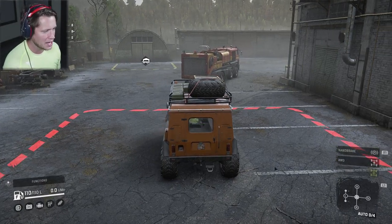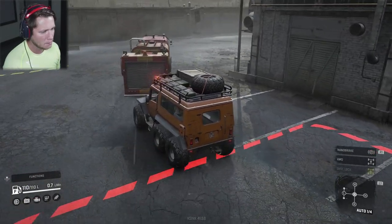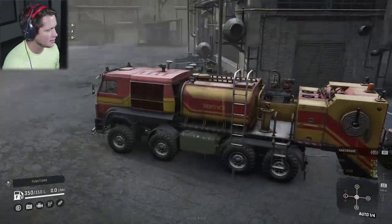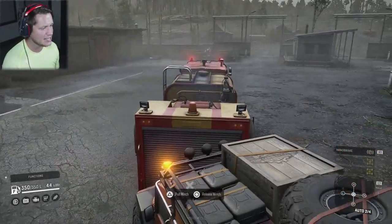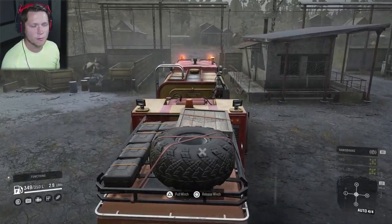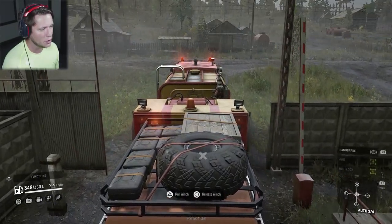So we're going to go ahead and pull this thing out. I've already got our Azov set up. Let's go ahead and pull this thing forward. Oh my goodness, dude, this is a monster. We're going to change trucks, hop in the Azov, get a winch on this bad boy, and we are going to be off. So today we are going to be exploring the second area of Russia — uncharted territories, never been there before, not really sure what to expect. But we are going to be headed to the quarry.